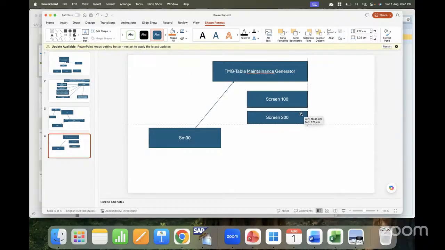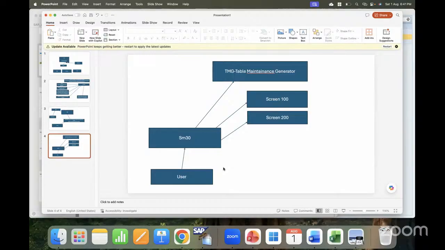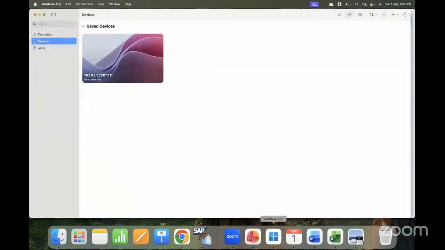We'll see the practical again today. Through this screen the user accesses the data, as part of SM30, and can manipulate the data as per the requirement. Clear? Let us get into the SAP system.